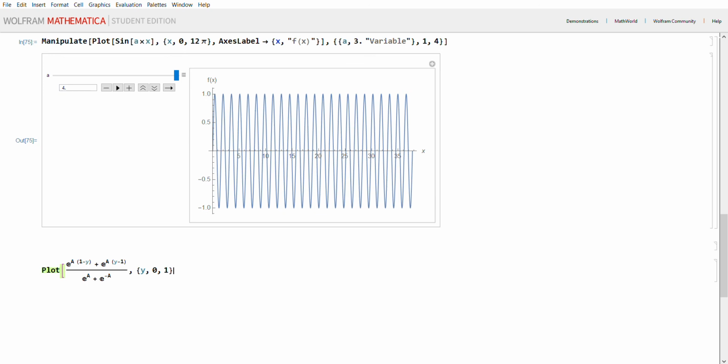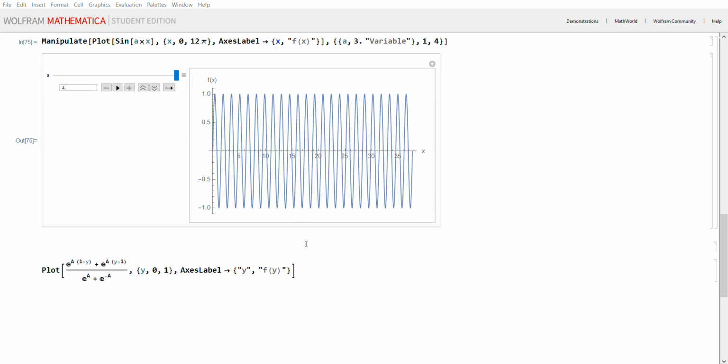Okay, and then definitely do the axis labels. So y and f of y, okay, right.